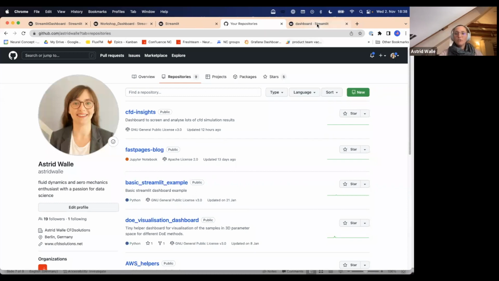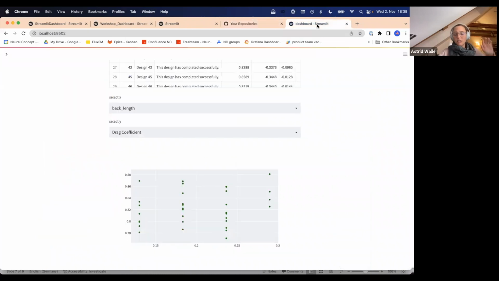Okay, having said this, what else did I want to show? The deployment of these apps in the cloud.